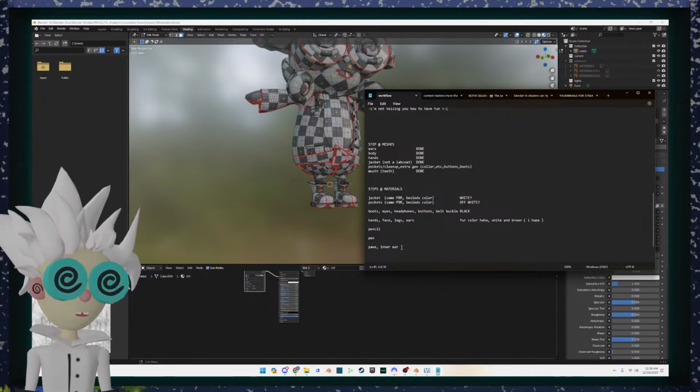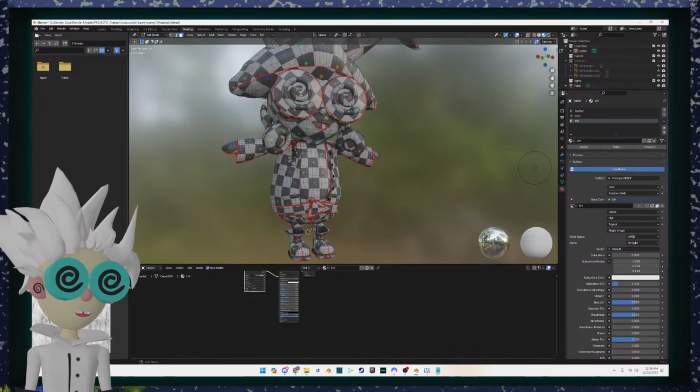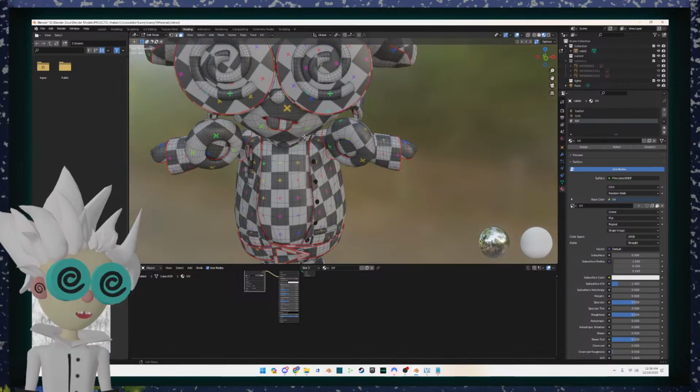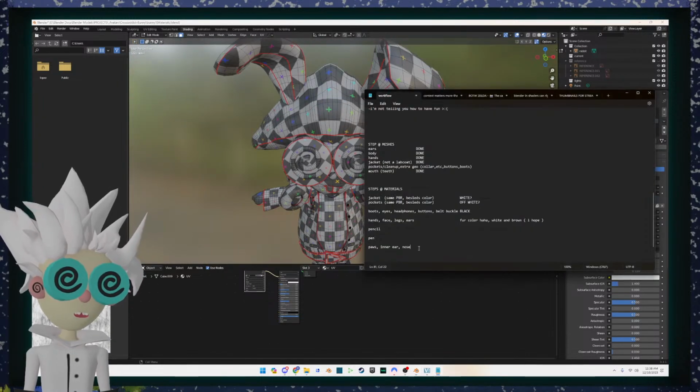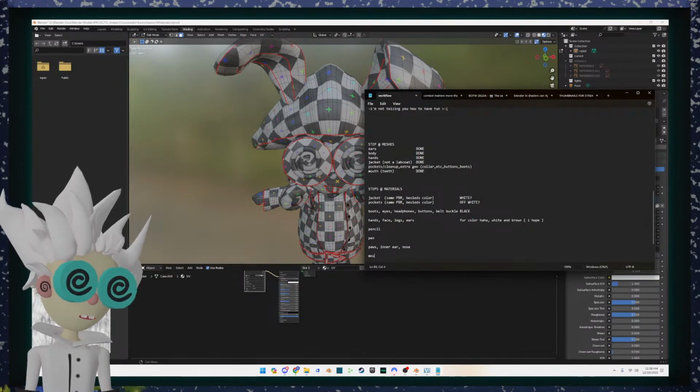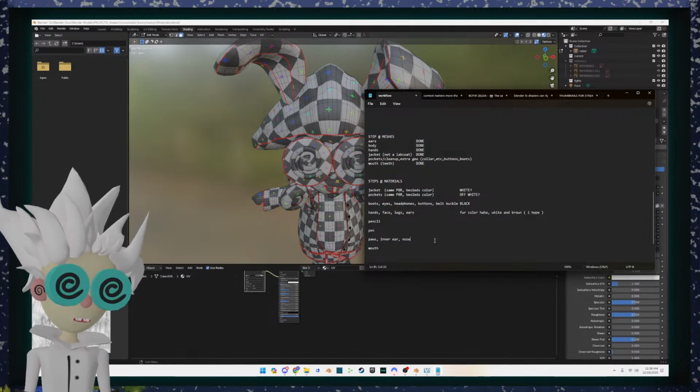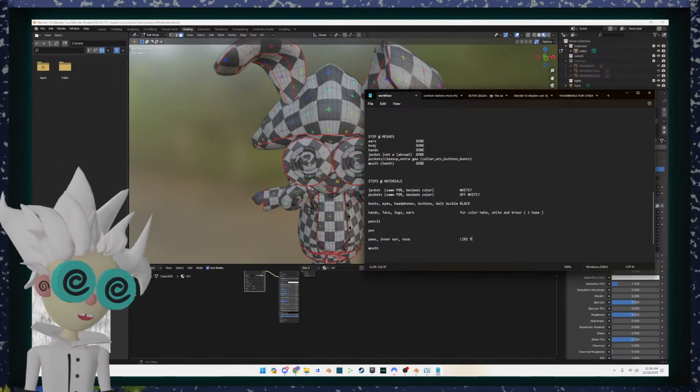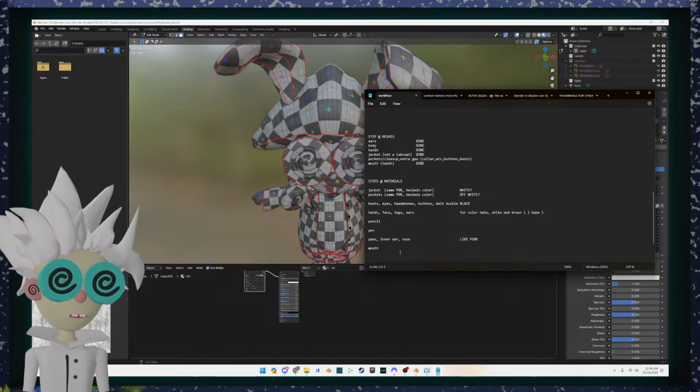Pen, pencil, paws, inner ears, the nose. What else can be that pinky kind of color? The mouth wants to be a darker color, so the mouth doesn't have its own mouth. This one, pink mouth.